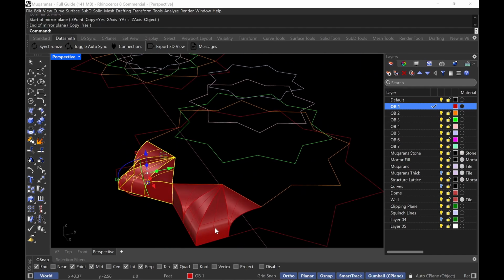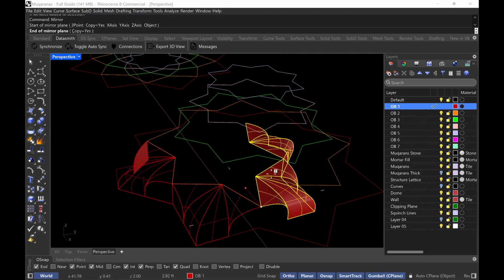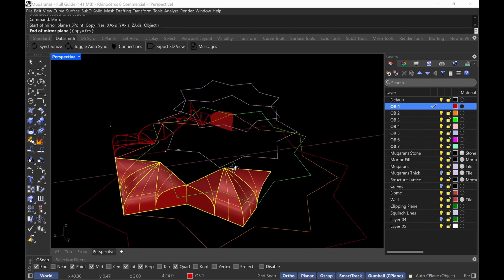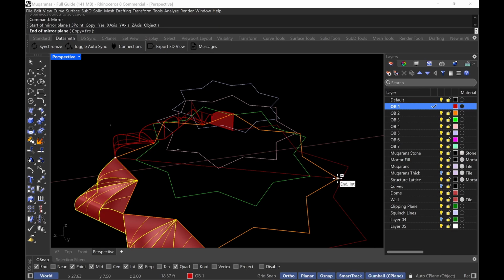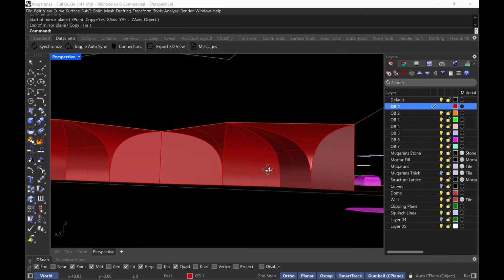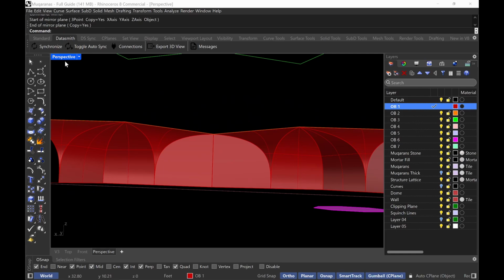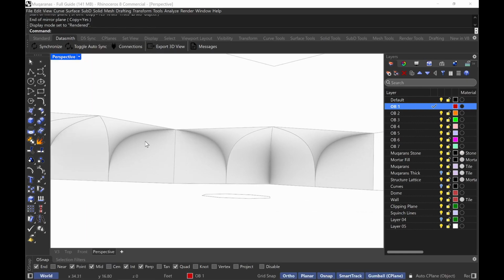Like that, right? You take this. I forgot to select the other one, but you see? So you'll get that as your base.